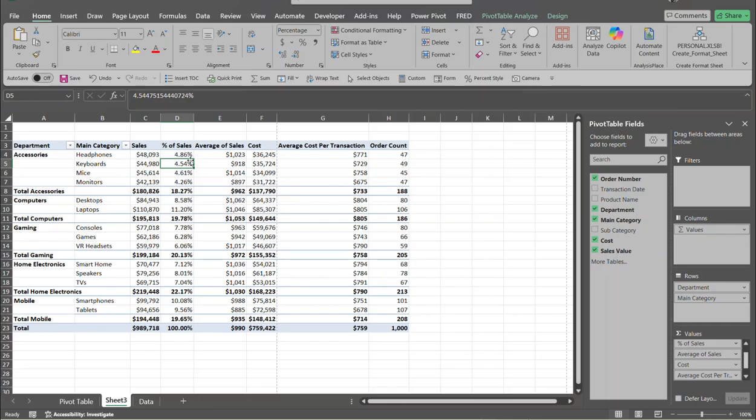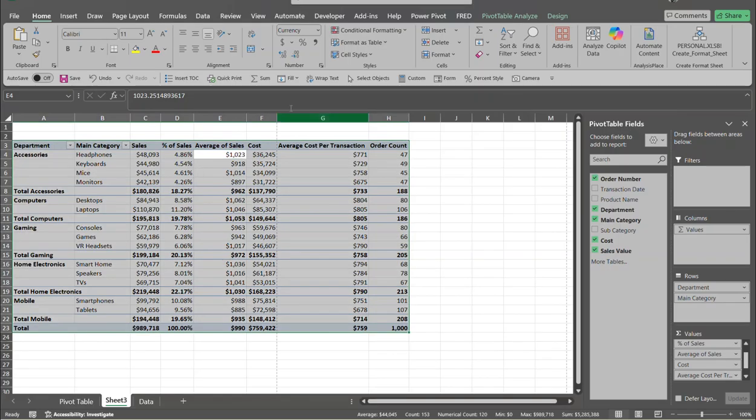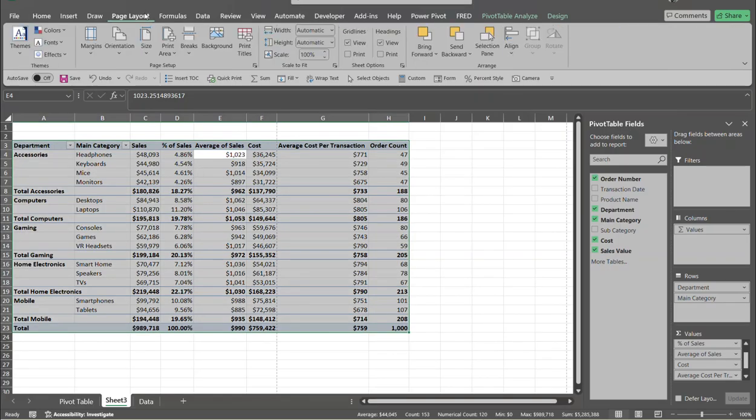Now, if you go here, press Control A, and then go to Page Layout, there's an area over here that says Print Area. Click on that.